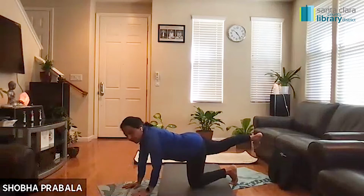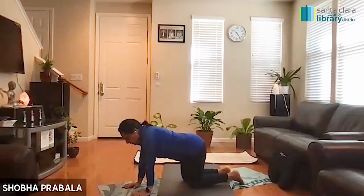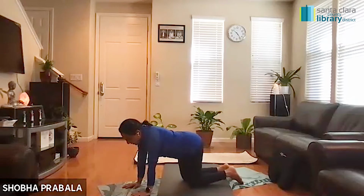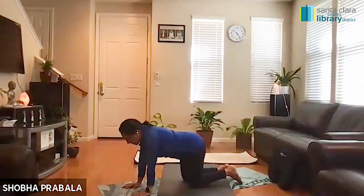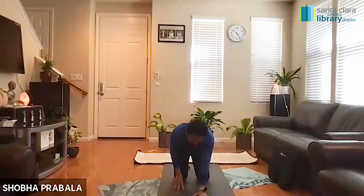Rest your left hand down. Bring your right leg back. Relax all toes. Wag your tail. Move your hips from side to side. And then gently start to walk your hands back towards your body. Bring yourself all the way up.